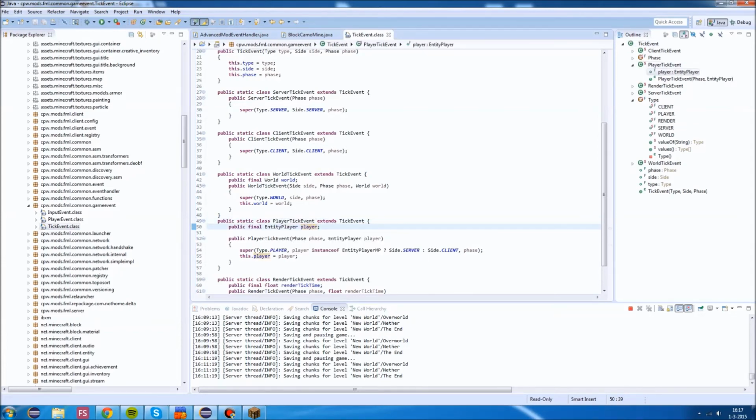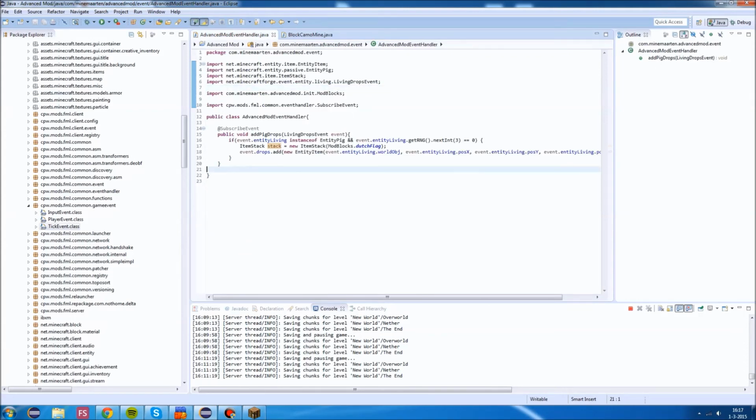So you could, for example, if you want to check if a player has a certain potion effect, you want to make it do something. So let's go to the event handler, do a subscribe event again. That's the same annotation you need to use.